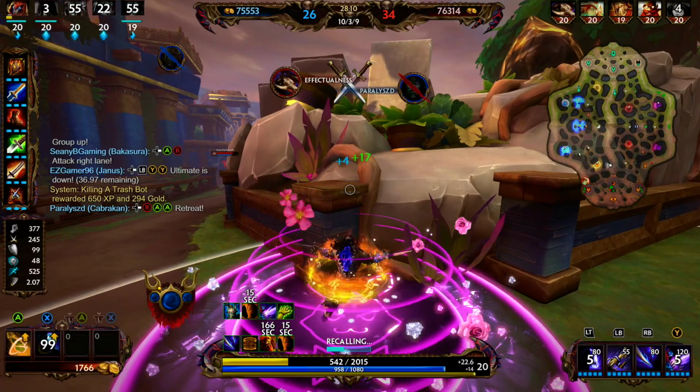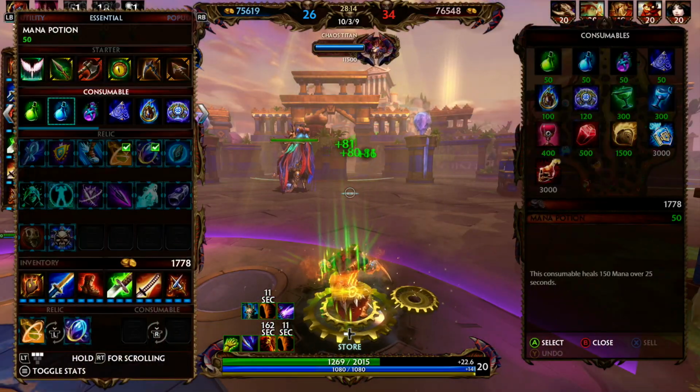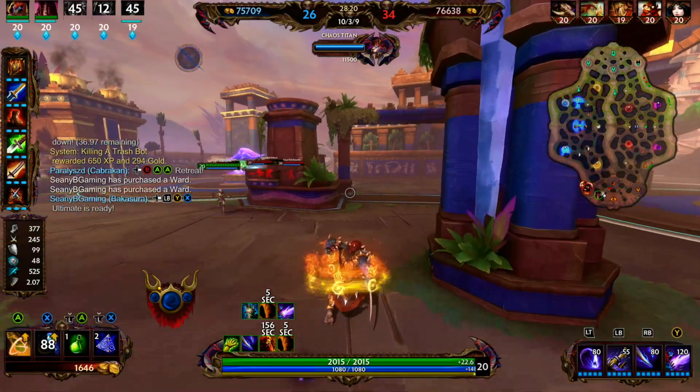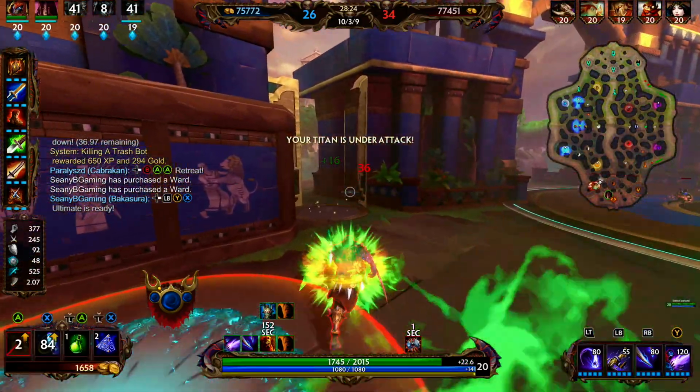Dance moves. Looks like Set was able to survive that. We're the only person alive. It's gonna be very rough trying to defend this left Phoenix. Izanami's up. Your left Phoenix has been destroyed. Your Titan is under attack.